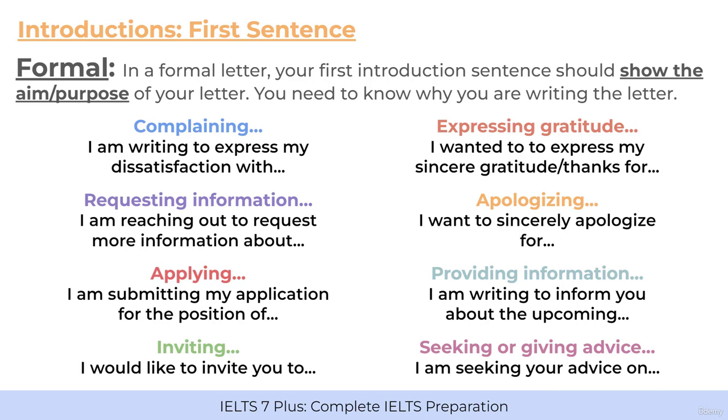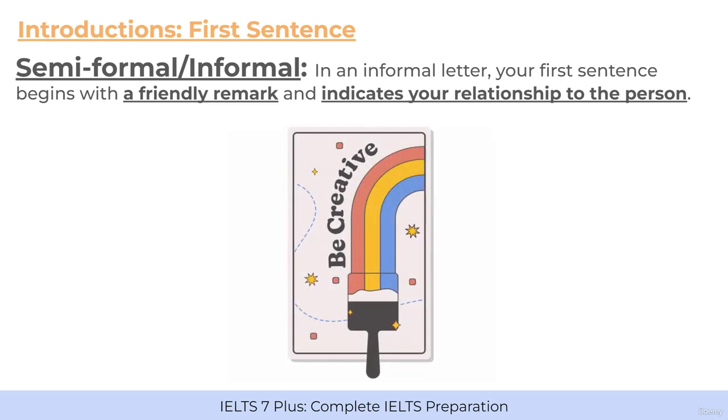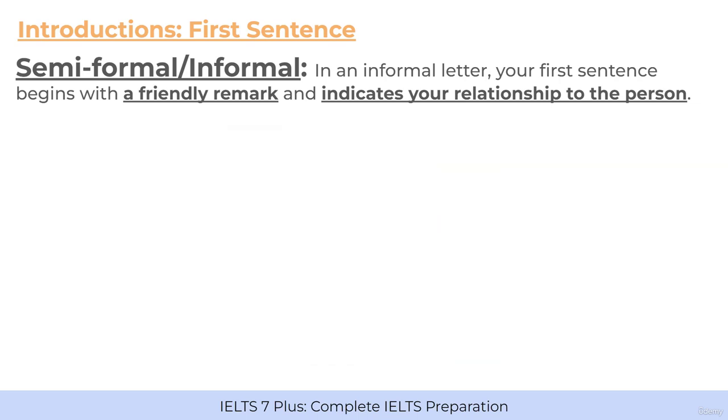Super useful. Now, that doesn't mean you have to always stick to this exact phrasing. That's not the case, but it just gives you a great start. Okay, so for informal, we're indicating the relationship type. Sometimes it's going to be with a friendly remark to begin. We will need to be a bit more creative with this. It's not so copy and paste, but that's kind of fun to be a bit more creative as well. So let's take a look at just a couple of examples.